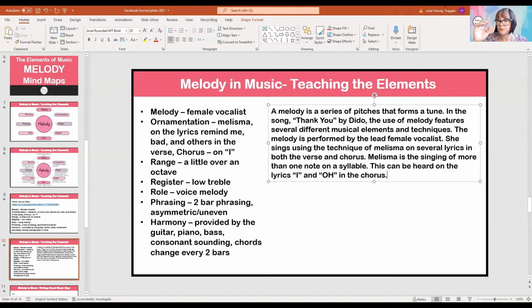Now, by the way, if this was my senior students, we would just be focusing on melody, and I wouldn't be doing all of range, register, role in one. Range would be another paragraph, phrasing would be another paragraph, same with harmony. But in my lower grades, like year 9s and 10s, and maybe some year 7s and 8s, depending on the class, I would get to doing this sort of stuff. That's why I'm just going to make this one big paragraph. Okay, the range of the melody is a little over an octave.